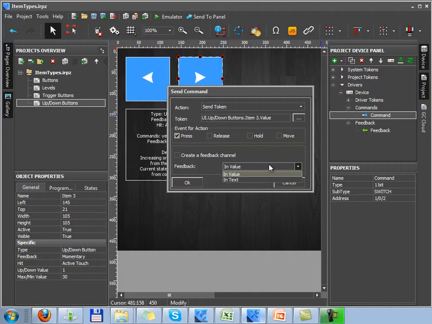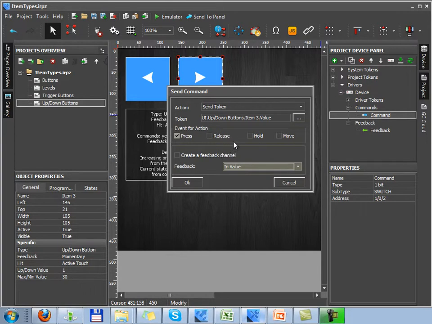If the data reading is performed with the help of a channel with settings different to those of the command, you can create the channel manually and then add it by the drag and drop method to the graphic item. So we'll use the Create a Feedback Channel option.